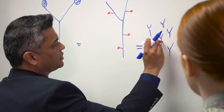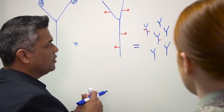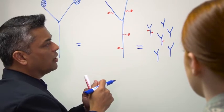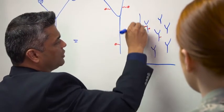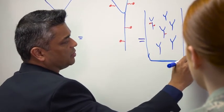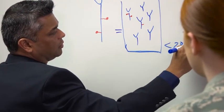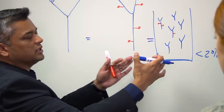On the left side of the screen, you can see a traditional antibody, and on the right, you see functional groups attached to it, which allow scientists to change their specific charge. And this way what you get is a very concentrated solution within a given volume with less than, as I mentioned, less than 2% water in there. Right? And that is what makes those antibodies stable.